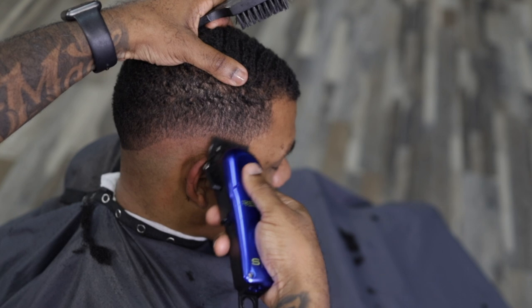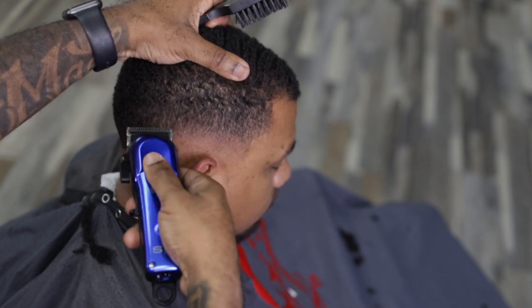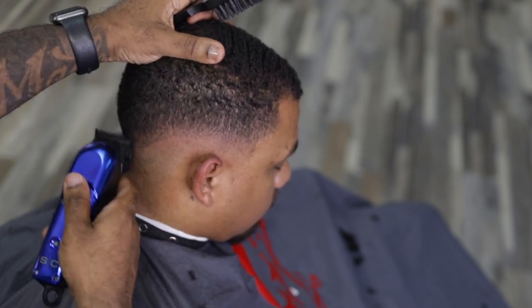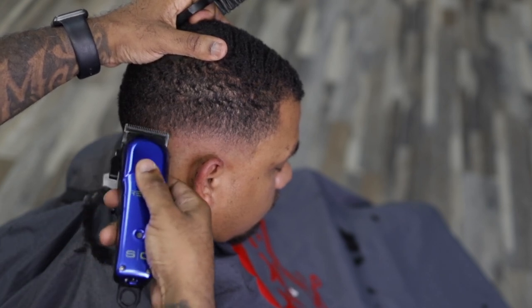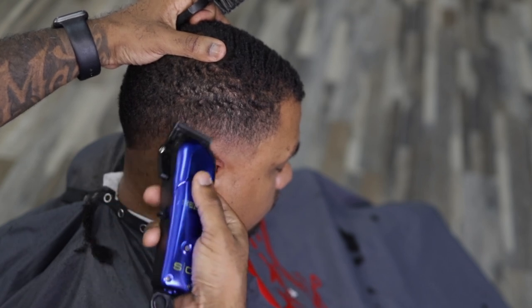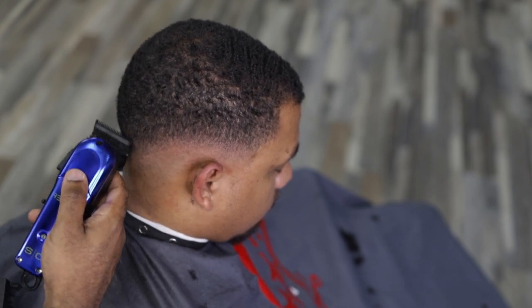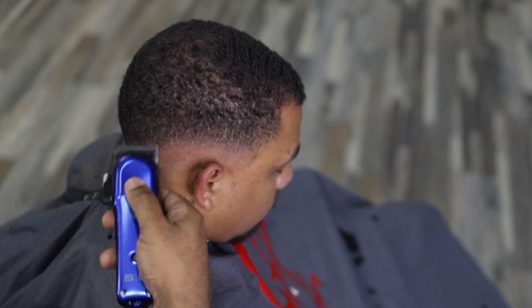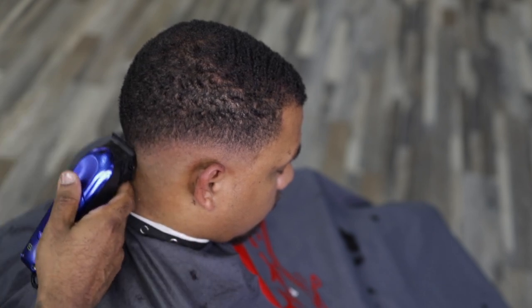Now, if you pay attention, this will help you cut faster. This will help you cut more consistently, the same look all the way around the head. It's easier to fade and make everything look the exact same all the way around. So take your time, use the corner of the blades. We're not really worried about right here if there are other dark spots. We just want to go through our steps.